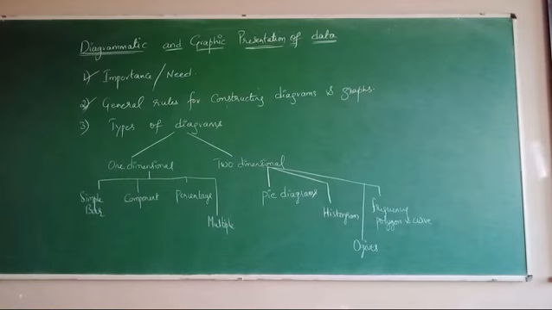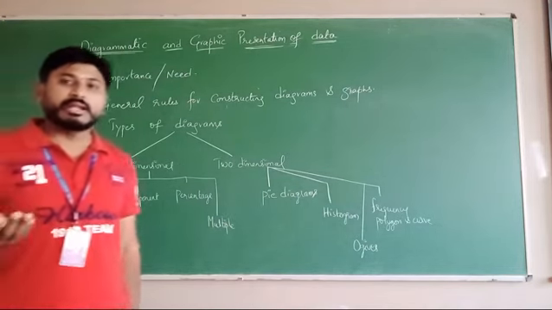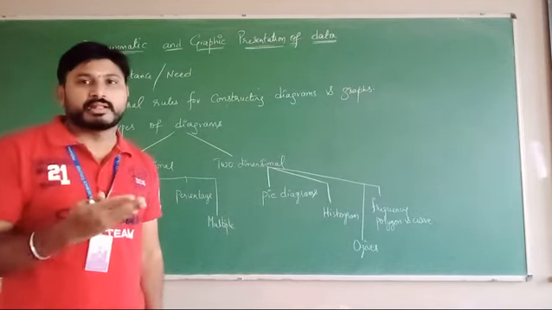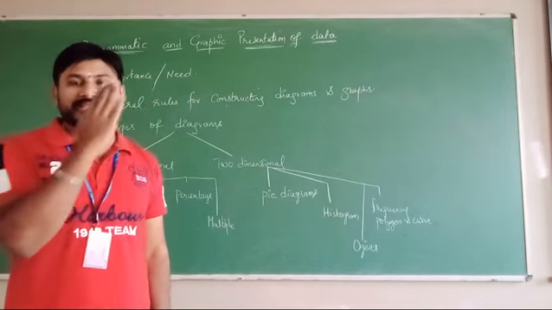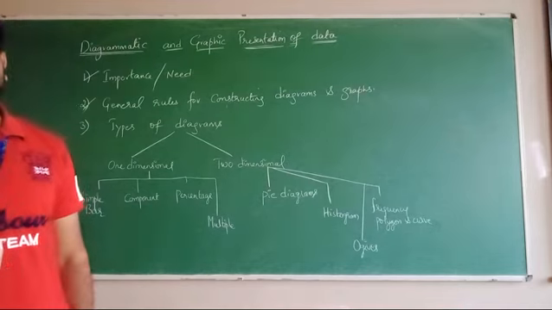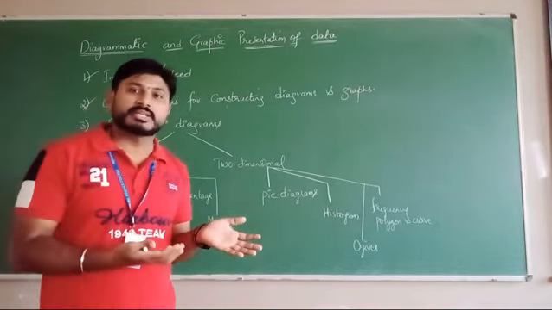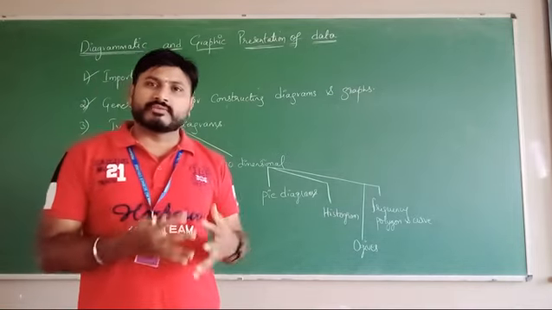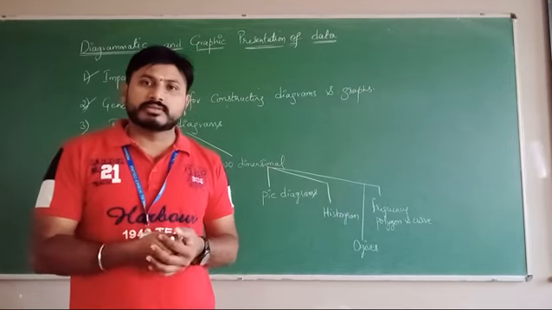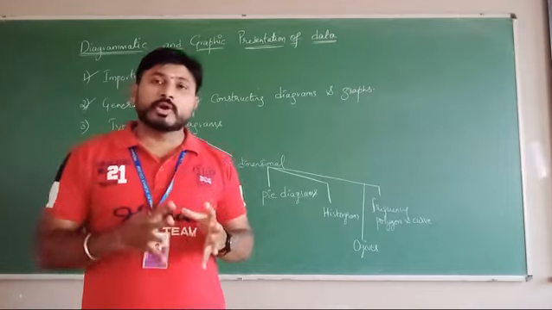Rule number three, it should be neat and attractive. Usually diagrams must be neat and attractive because they should be easily understood by a common man on seeing the diagrammatical or graphical representation. Next, point number four, it should not be overloaded with heavy information, isn't it? As I said, if the data is vast and voluminous, make a number of diagrams by taking the common characteristic. Clear, guys? So it should not be overloaded.